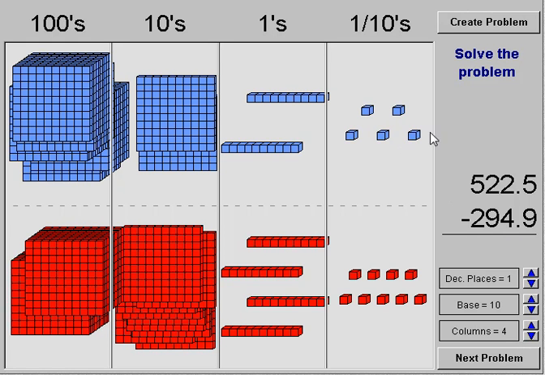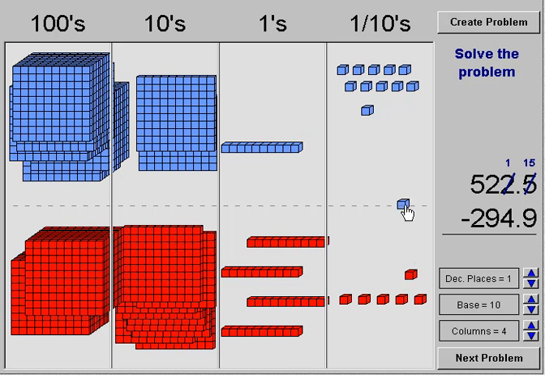So again, let's look at the hundreds and let's start matching it up. Right away, I see that there's 5/10 and there's 9/10 down here, so I'm going to have to borrow from the ones column. So I'm just going to go ahead and do that now. So now I have 15 in here. I have 9 in here, but now I'm just going to start subtracting. Remember, we can't just have 15 there.